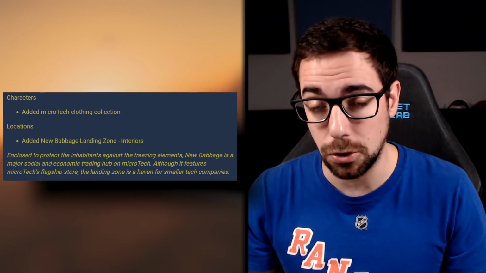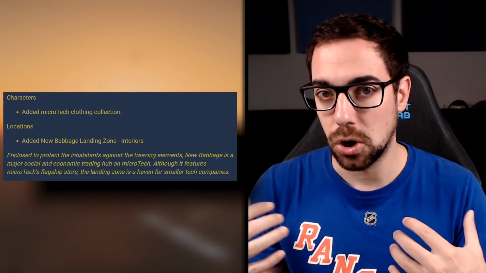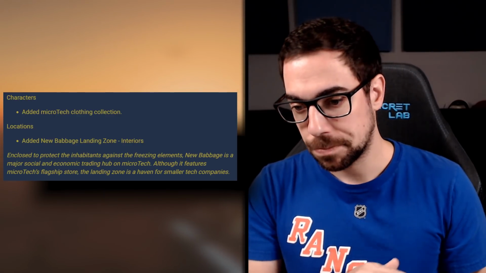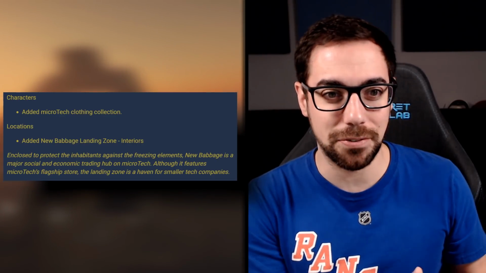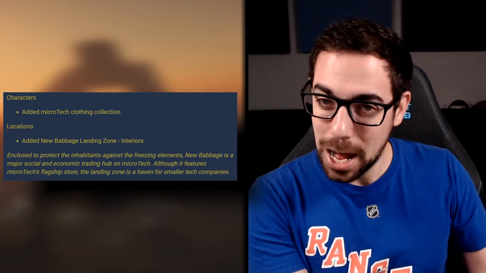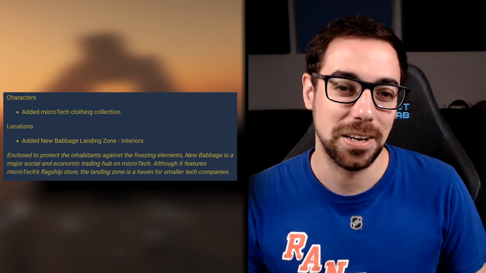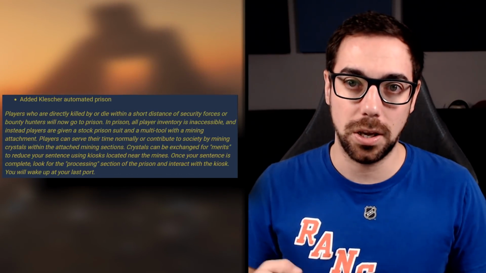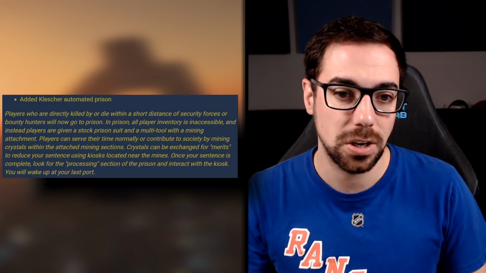The 3.9 patch notes are now on the PTU. Starting out, we have a New Babbage update, which is the interiors of New Babbage, not just the inside of these beautiful locations, which are more high-tech and all that stuff, but also the exterior of the surface and the ability to just drive around it. And you could drive from the commons area all the way to the spaceport, and there's a garage in both. It's amazing. There's also the Klesher Automated Prison, which is part of the unlawful gameplay loop that's been gradually progressing over the last few patches, and I really like this.